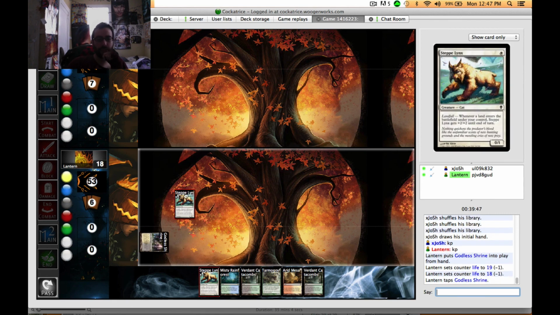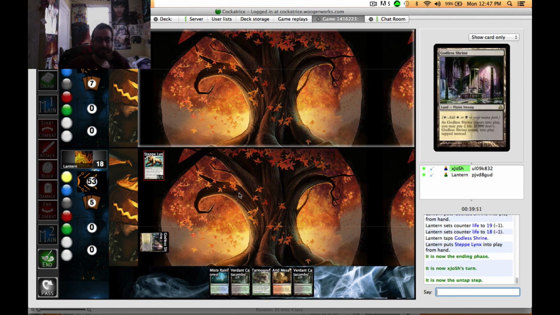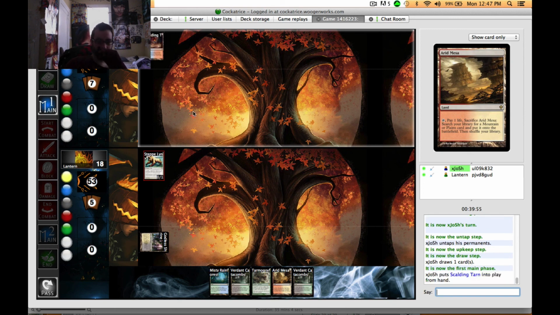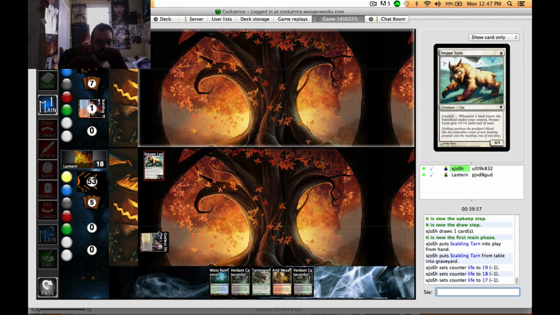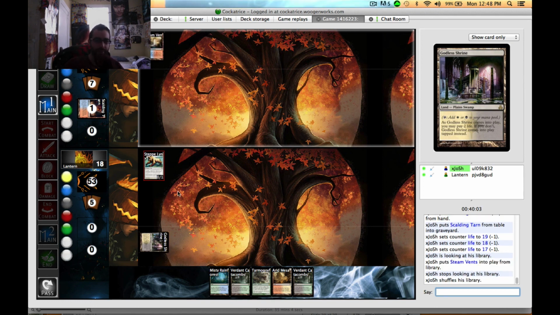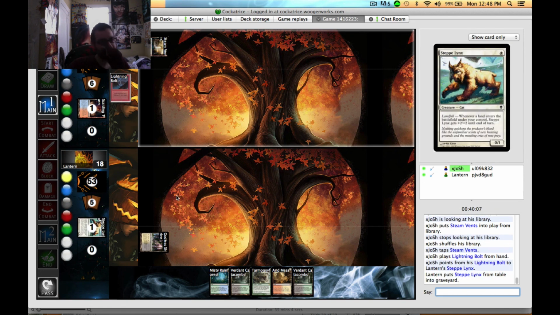I'm going to be fetching a little weird here, just so you guys know. And that's because I've got the Stepping Stones in hand, and I want to be able to use my fetches to their most advantage. But I'm going to be keeping up a turn 1, keeping up the turn 2 Naya colors, just not with the Steam Vents. Ah, smart move.